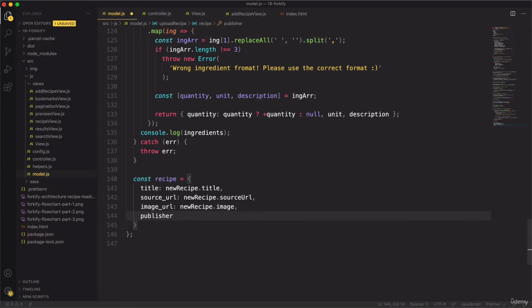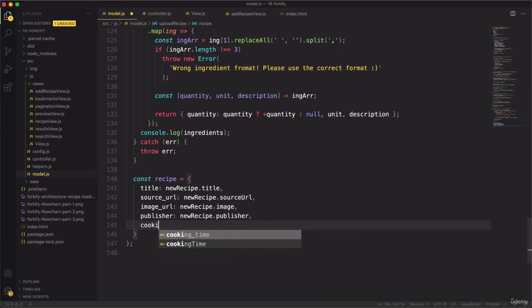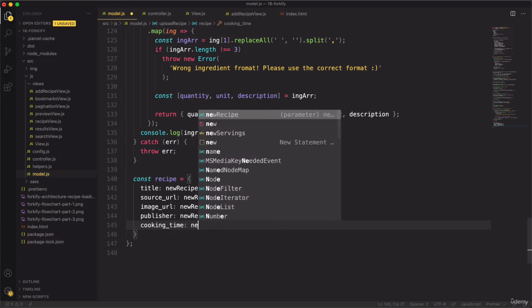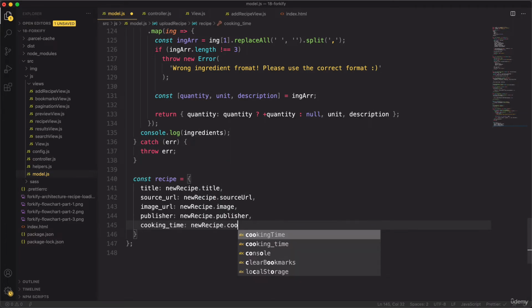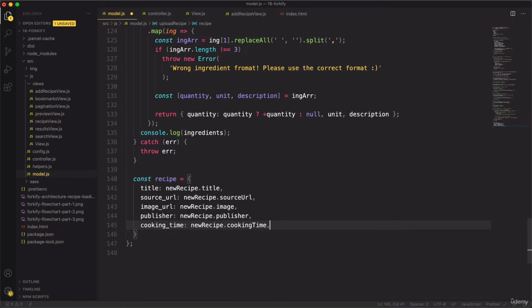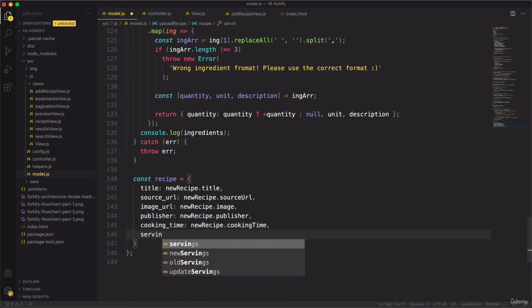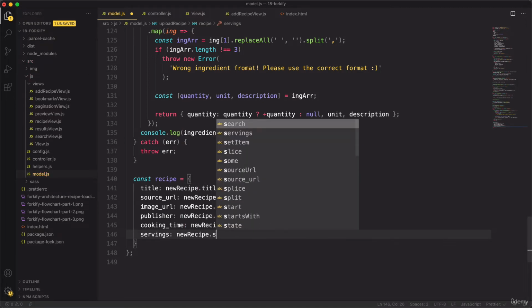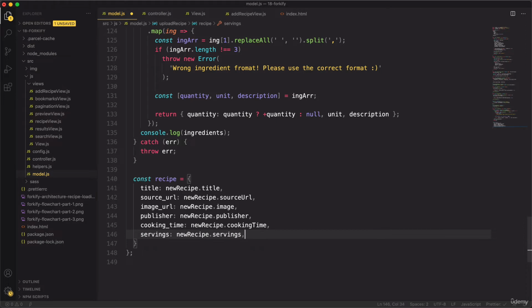Then the publisher is actually the same, .publisher. The cooking time, new recipe.cooking time. So fortunately, VS Code is giving us already the correct suggestions. .servings. And so that's all, I think.